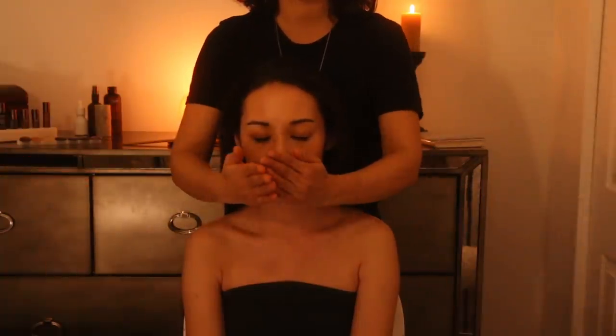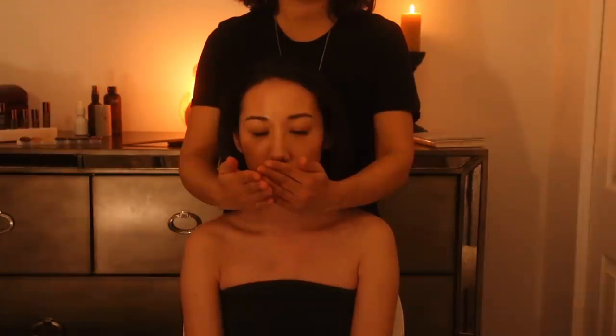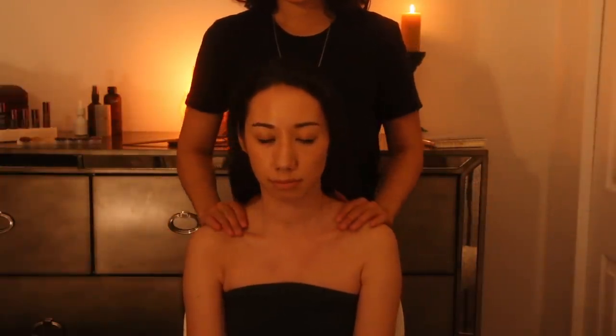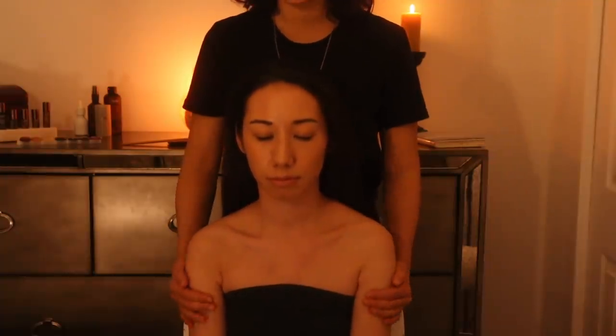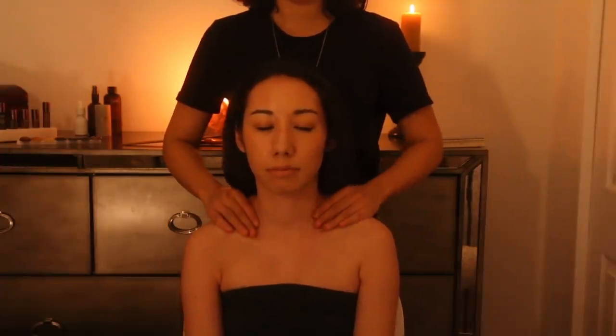What you're going to do is take a deep breath in and out. One more. And out. And one more. This is what's called a sage breath. It's a form of aromatherapy. Just help us to ground and relax for the remainder of our massage.